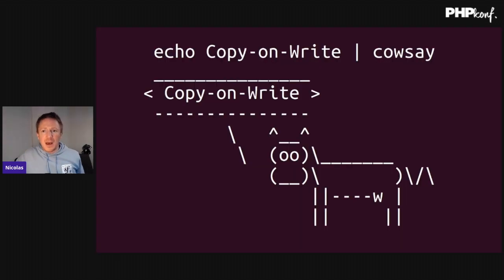In PHP, we have copy and write. So the engine itself has one mechanism that is lazy. It's called copy and write. Copy and write is about not duplicating an array, for example, until the very last moment where the array will be actually modified. So there is some pointer involved into copy and write, and the copy happens when an array is modified, and only when this happens. This is quite old, but it's part of the laziness strategies that are possible in PHP and that are implemented in PHP. This happens for arrays, for strings, most importantly.